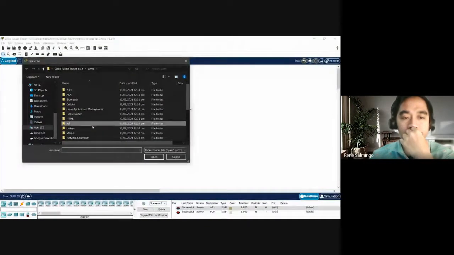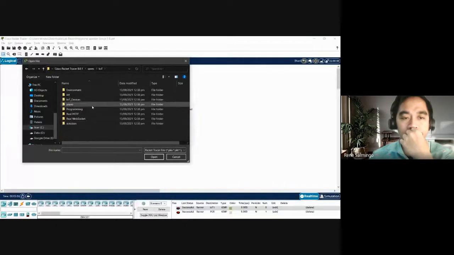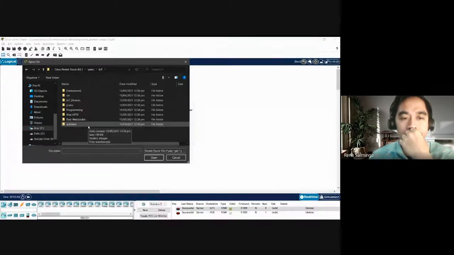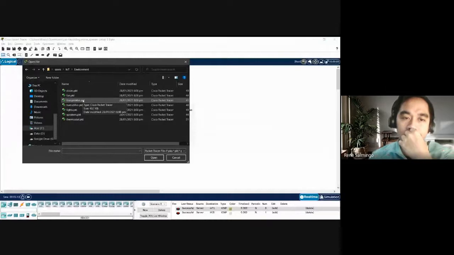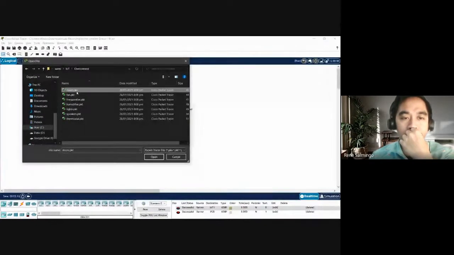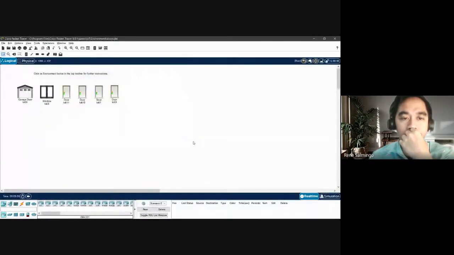Okay, so I go to IoT and maybe environment is good. Sprinkler, doors. Okay, so we have this.